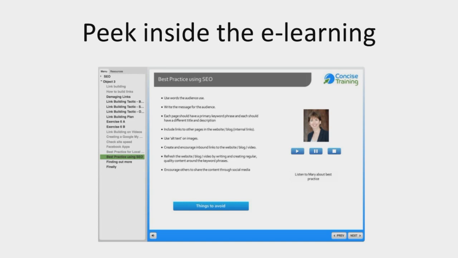There's a menu on the left, and you can either use the menu or use the next or previous buttons bottom right. Our slides contain text, images, sound files, videos, resources and templates to download, and many activities and exercises. The exercises within the courses are just to reinforce your learning. They don't form part of the assessment.